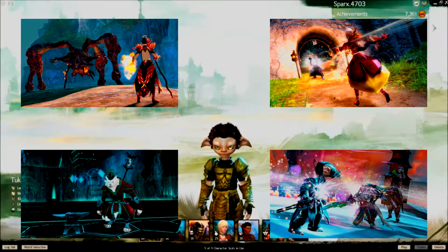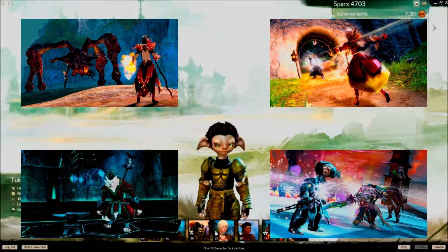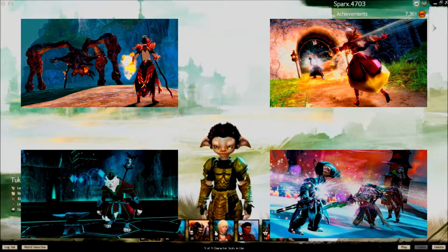Right. There will be a vendor for PvP to sell basic gear that you can apply the skins to, just so you actually have the gear to look the part, if that makes sense. Yeah. You still have to have something equipped. Yeah. Okay.